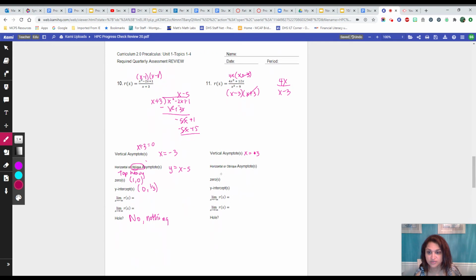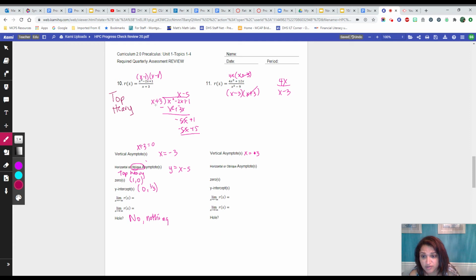All right, so rational functions, again, make sure everything is factored if you can. Factor it first. Then you want to look at vertical asymptotes and horizontal asymptotes and so on, and figure out all these characteristics. Okay, so if I factor this, nothing cancels out. And then I notice that it is top heavy. So it is top heavy, meaning that it is going to have not a horizontal asymptote, but an oblique asymptote. So you've got to do this division to figure out the oblique asymptote.